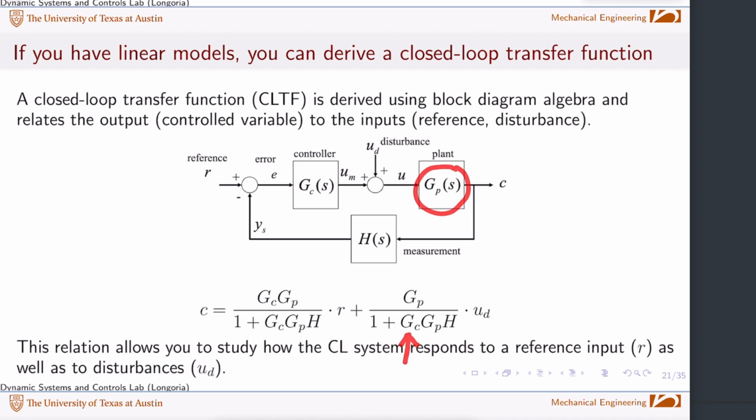What you're adding is this and this here. That's how you can change the behavior of the system, and that's what you do in a controls course: figure out how to select GC and how to select H to get the kind of performance you want. If you recognize this as a transfer function, the denominator is the characteristic equation, which determines the poles of the system. If you get poles on the right hand side, it can go unstable, so you want to select poles that give you good performance and keep it stable.